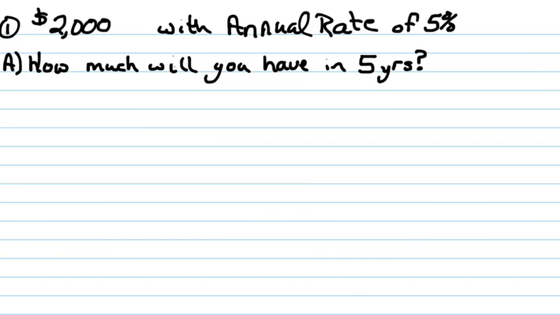So let's start off with this first problem. I didn't give you a step 1 of this where you had to write out what the formula is, but we'll go ahead and do that. So let's figure out, what is our starting amount? Our starting amount is how much we invested, the $2,000. And then we need to figure out what our growth rate is. We invested $2,000 with an annual rate of 5%. The main question we're going to try to get to is how much will we have in 5 years? But to start off with, let's just write out our equation.